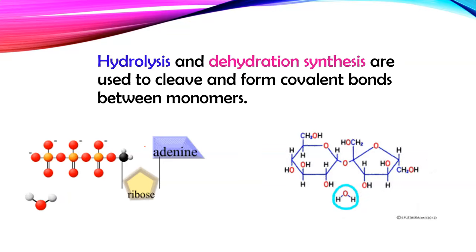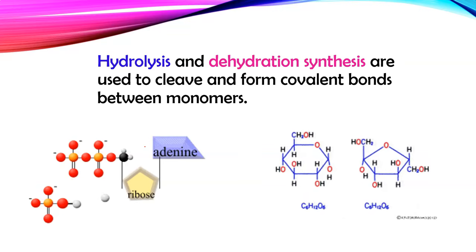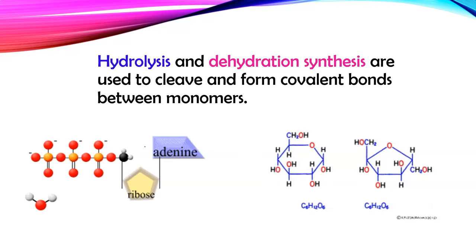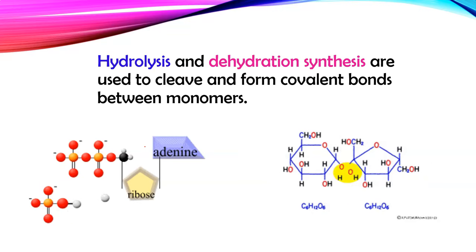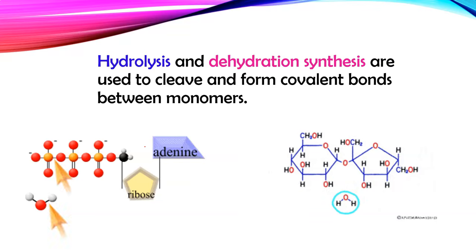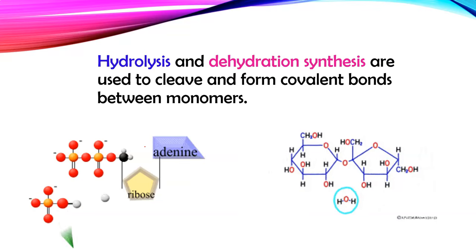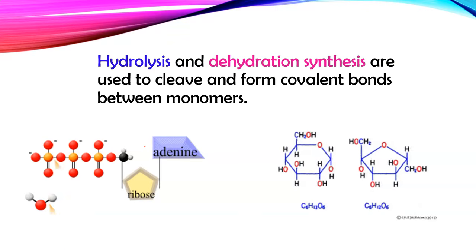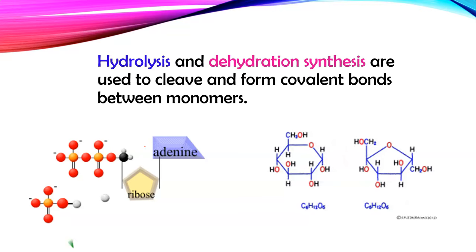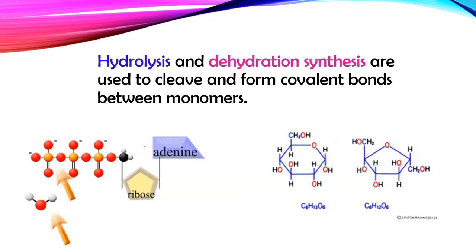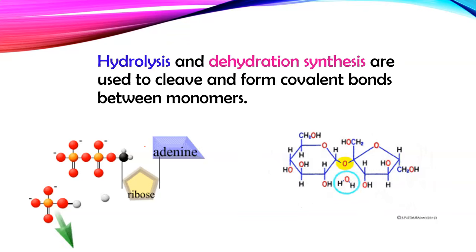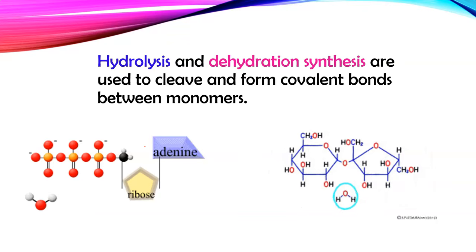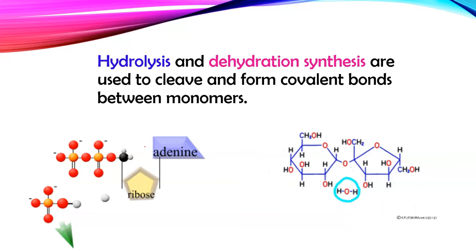And so when we look at hydrolysis and dehydration synthesis, you do see it in the ATP to ADP cycle. So when we talk about using ATP and the energy stored in the bond, it's actually hydrolysis that's going to add a water to break off that phosphate group. And then to attach a phosphate group to an ADP, you would actually form a water in dehydration synthesis.